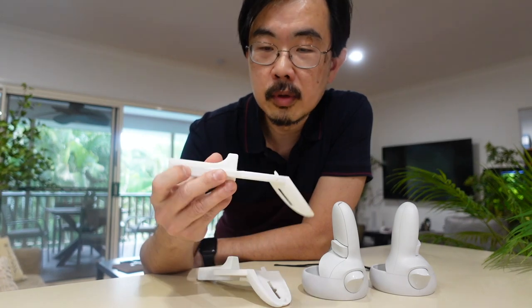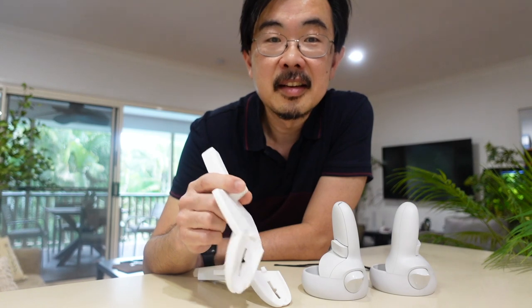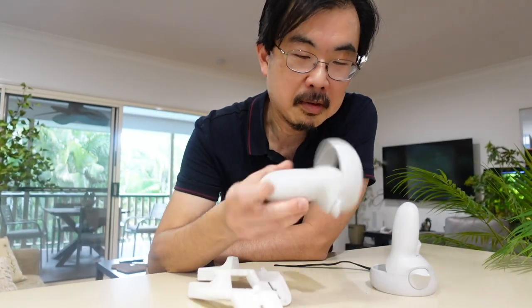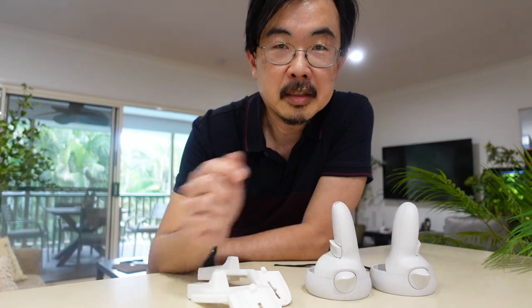I am used to a Japanese hold since I was a child, even though I'm Chinese. And I only got my Quest about a month ago, so I've been using the controller without the adapter, so this will be great to have. Anyway, let's get on with it.